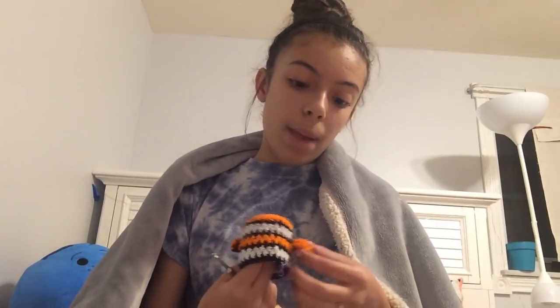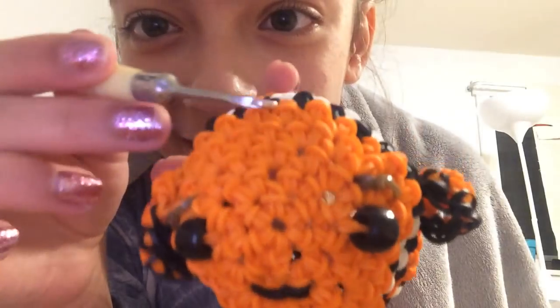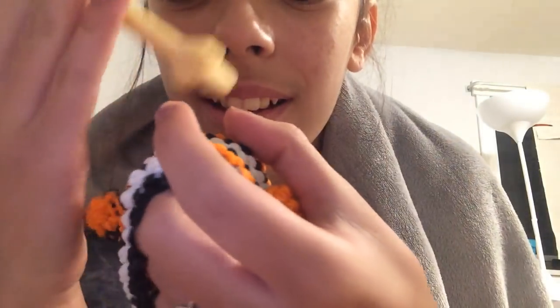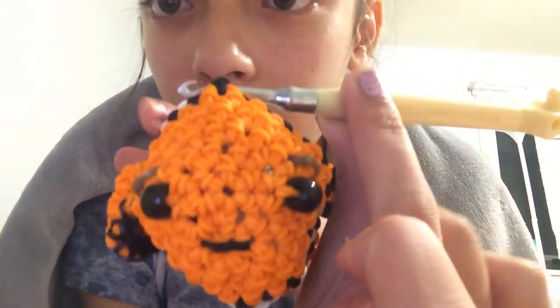Alright, so now I'm gonna add the top fin. So I'm adding the top fin kind of like how Craft Muse added the top fin to her flounder. But it's a little bit different this time. So I'm going to start right there. I don't think it's going to be that long. Right about there in the middle.